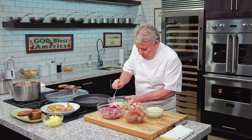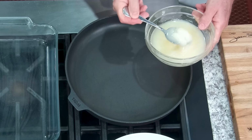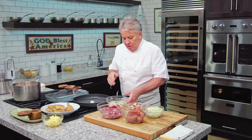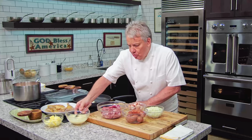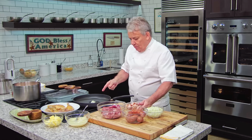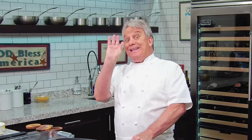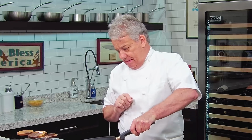Okay, the beans are cooking. So now we're gonna do the rest of the meat first. I got a little duck fat. You don't have duck fat? Don't worry about it. Use olive oil. Oh, no, olive oil, you need a high smoke point. You want to use a good cooking oil, eh? And then we're gonna put bacon. We got bacon and onion. You remember, onion is always first, unless there's bacon.